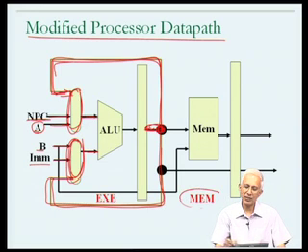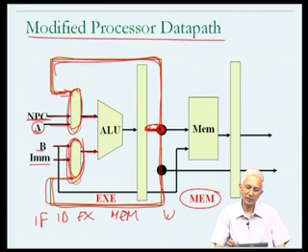Now the way to look at this is, what I have added into the diagram is the next stage in the pipeline. Remember that in our pipeline we have the IF stage, the ID stage, the EX stage, the MEM stage, and the write back stage. So the add instruction had progressed, and the diagram which is being shown right now is showing the situation that would have happened if the add instruction was occupying the MEM stage and the subtract instruction was occupying the EX stage, which is why we routed the output from the ALU, which was whatever had been computed by the add instruction, as the input to the ALU from the perspective of the subtract instruction.